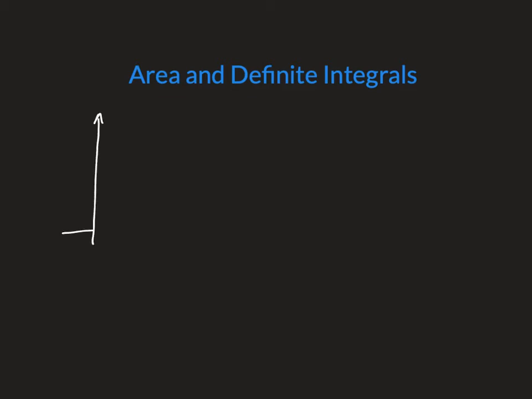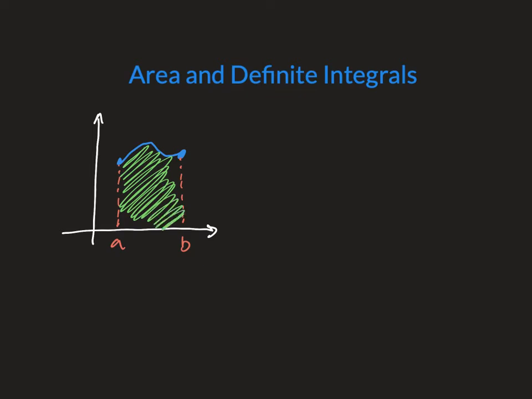So let's say we have our coordinate plane. We're just going to deal with the first quadrant right now. And we have a function f on a closed interval. And this left-hand boundary is marked on the x-axis by coordinate A. And this right-hand boundary is marked on the x-axis by coordinate B. And the area under the curve is what we've been trying to figure out, right? We're trying to figure out the exact area of this region.